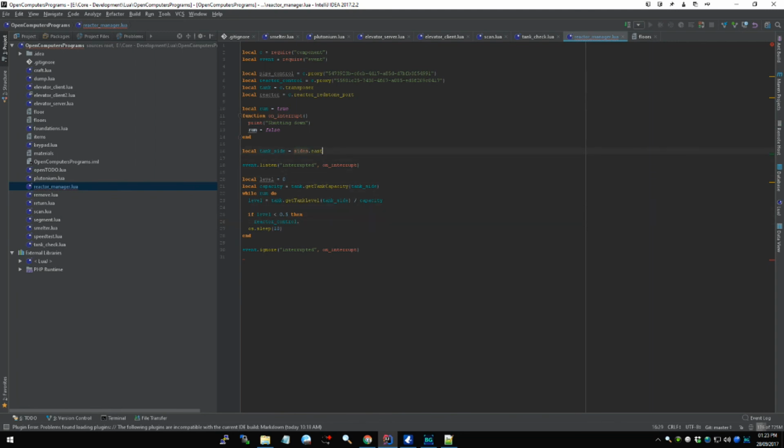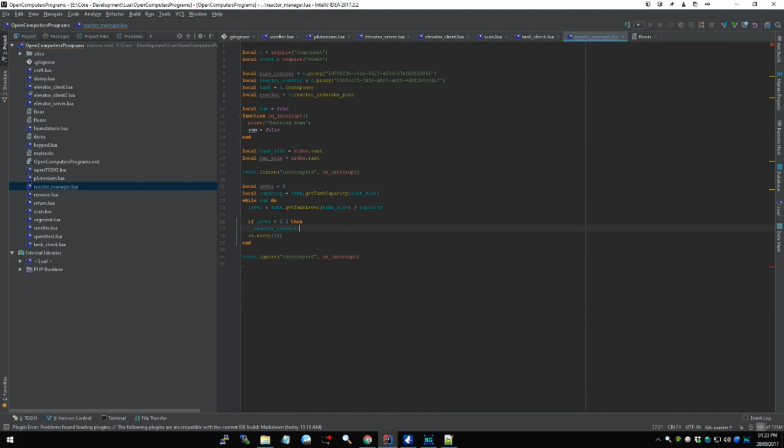So we're going to define a new side here, which also happens to be on the east side. We're going to call that power side because that is the power switch for the reactor, basically.